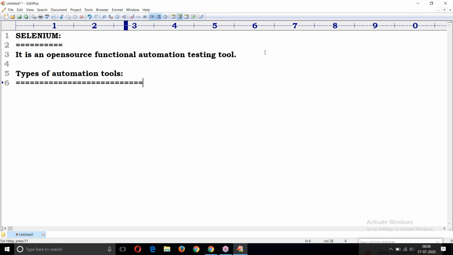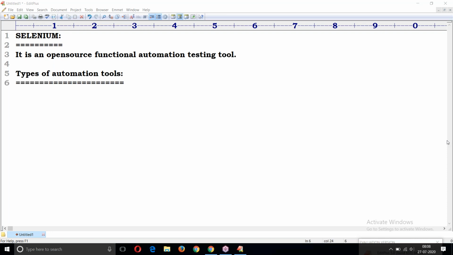There are four types of automation tools available. So what are the four types?